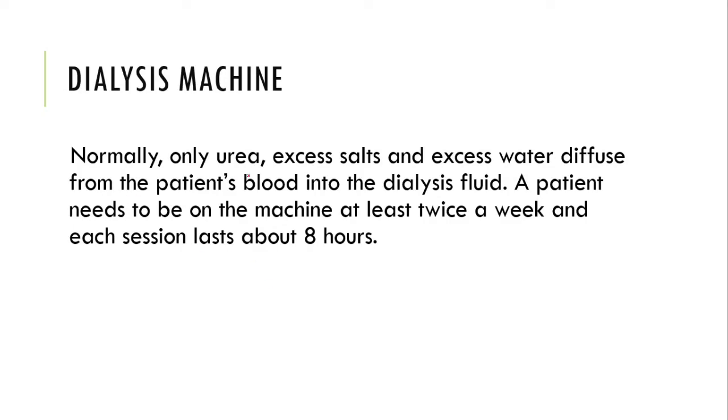So normally only urea, excess salts, and excess water diffuses from the patient's blood into the dialysis fluid. You've seen they've said what? Excess. So if the salts are too much in the blood, they've exceeded the normal concentration, it simply means that's now in excess, and therefore the remaining excess has to be removed from the blood and they will go into the dialysis fluid, because the dialysis fluid only contains the normal. So if the blood has got more salts, those salts are going to escape from the blood going into the dialysis fluid. Same with the water.